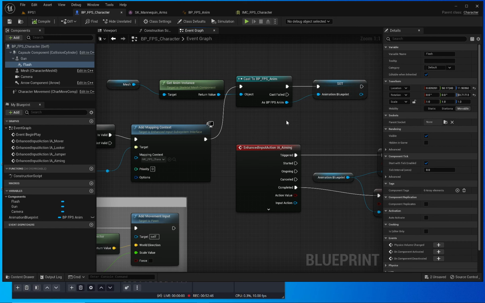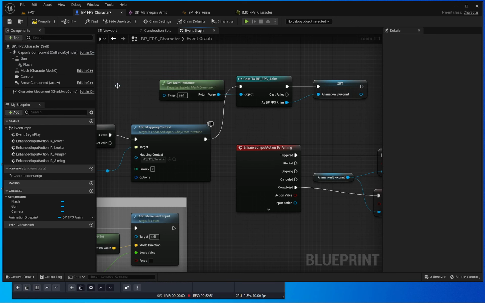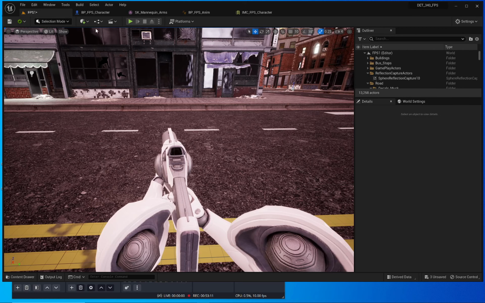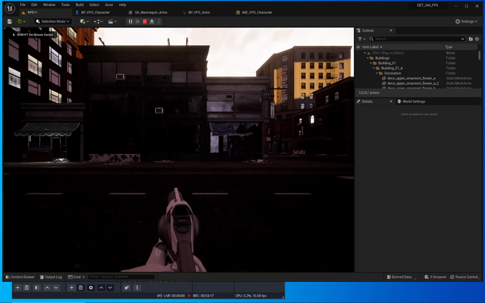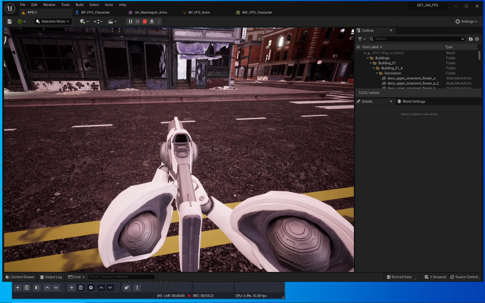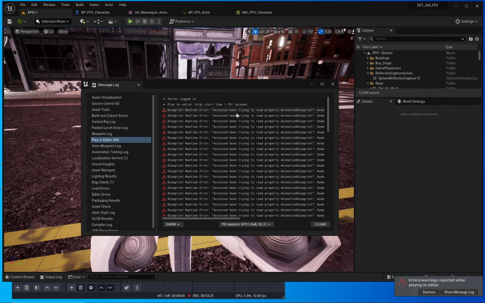Okay, did I drag the gun or the mesh? It's supposed to be the mesh, according to my notes. Yeah, it's still not working.